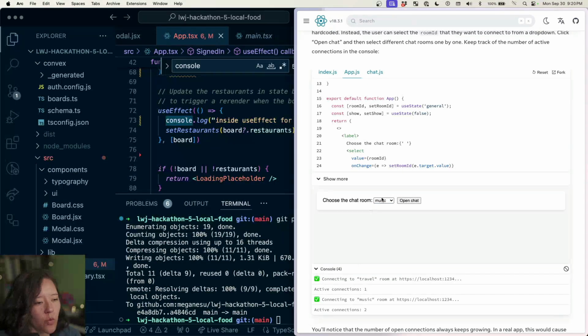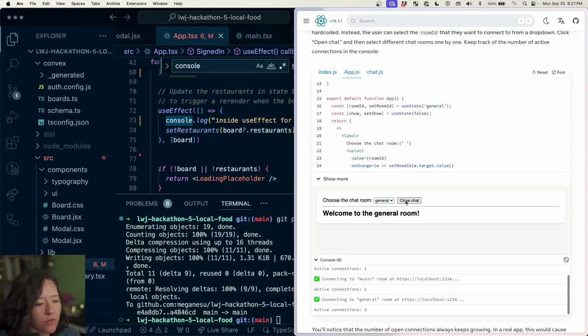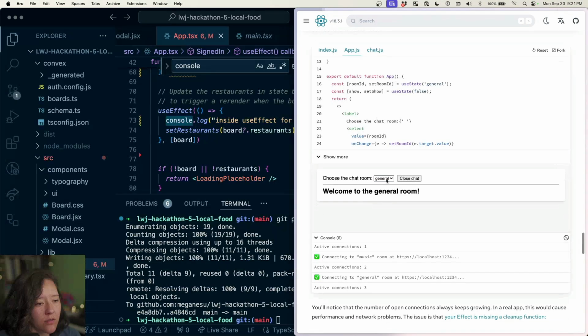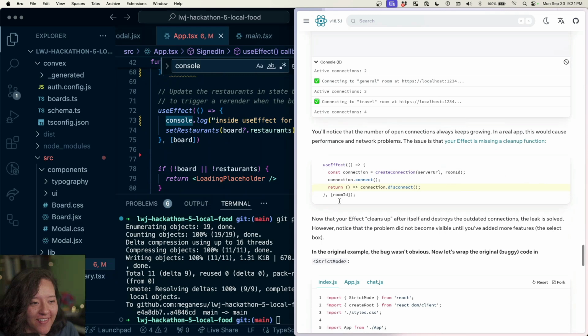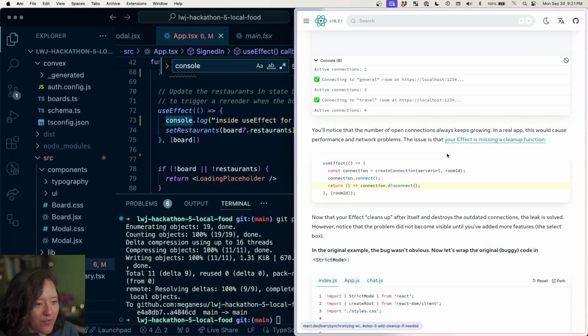Oh, okay. So we're opening new connections, but we're never closing them. Is that why my computer ran out of memory? Maybe it's because I was making all of these calls and I wasn't cleaning anything up. Your effect is missing a cleanup function. Okay, disconnect.